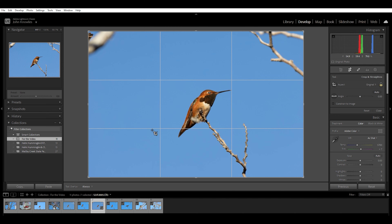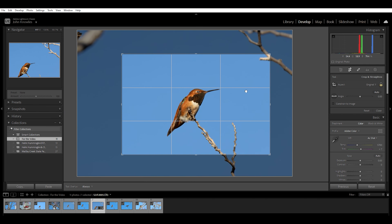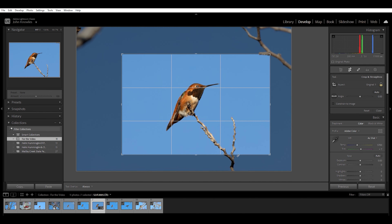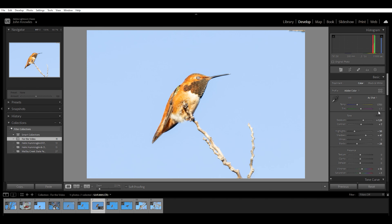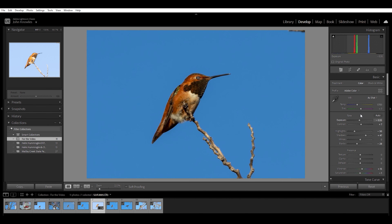I'm going to get it to a frame that I like. That's why I like having a larger sensor — I can crop into what I want. I don't want them quite center because I do like this section of tree that's right here. Let's see what auto does for this. Auto — oh gosh, no. Too bright. I like my darks nice and deep and rich, I like rich color on that. So we're going to give it a little bit more clarity. Okay, it's getting close, but now we're going to add the masks.